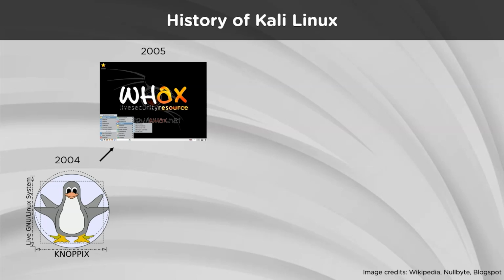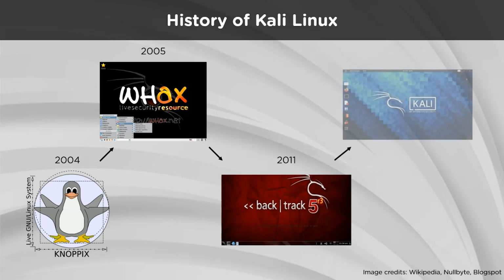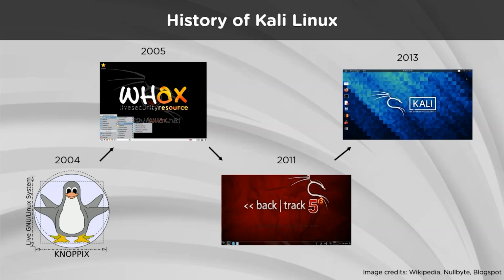Its efforts were combined with WAX to produce Backtrack. Backtrack was based on Slackware from version 1 to version 3, but switched to Ubuntu later on with version 4 to version 5. Using the experience gained from all of this, Kali Linux came after Backtrack in 2013. Kali started off using Debian stable as the engine under the hood before moving to Debian testing when Kali Linux became a rolling operating system.